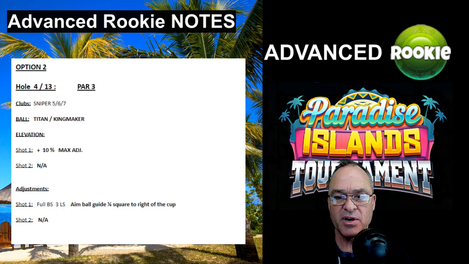So I feel very confident that full back, 3 left with a sniper. I think it was a sniper 7 we had. So sniper 5, 6, and 7. You're not going to have the ball guide like you have with a 7, but you still have the distance. You have the same back spins and side spins, and you have those attributes of the club you're looking for.